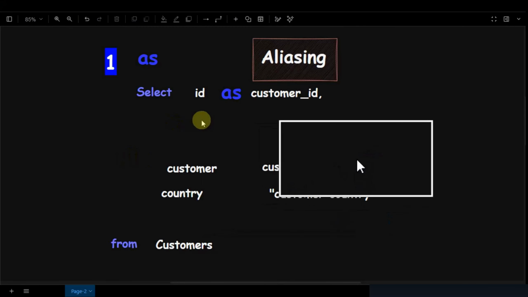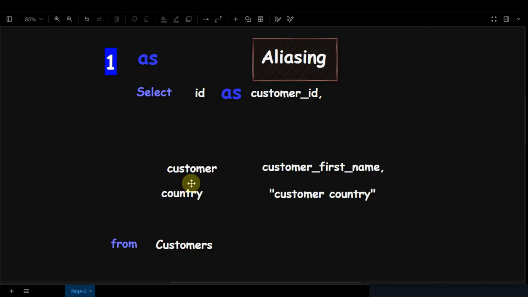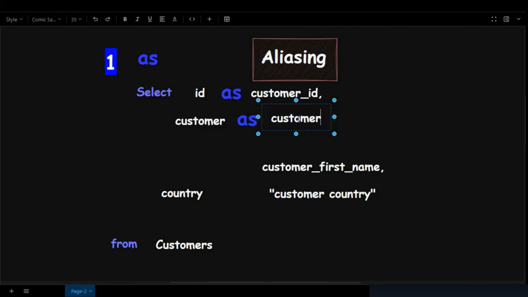We can do the same thing for any column. For example, for customer, I can say as, and then write, for example, customer name, and what will be shown to me is the customer name.